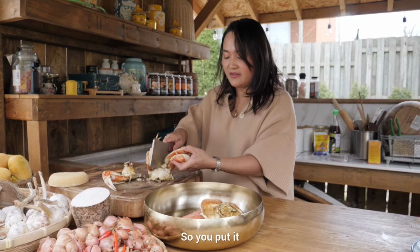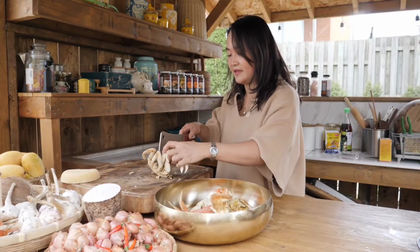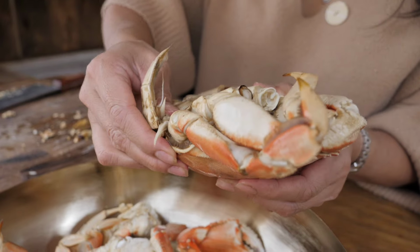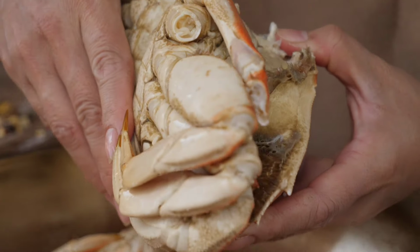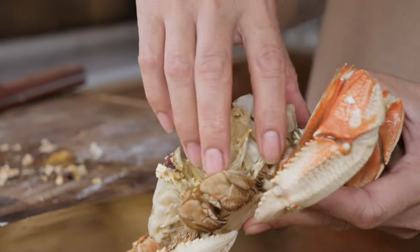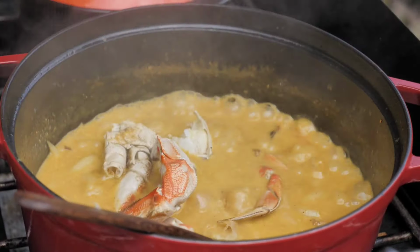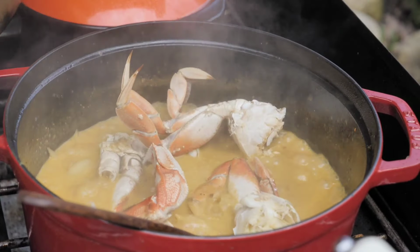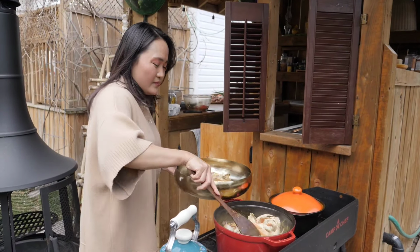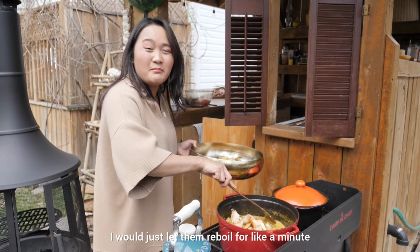So you like this, just like that. Into this. When your curry is ready, you can put your crab in. And then because this one is already cooked, I would just let them reboil for like a minute. That's it.